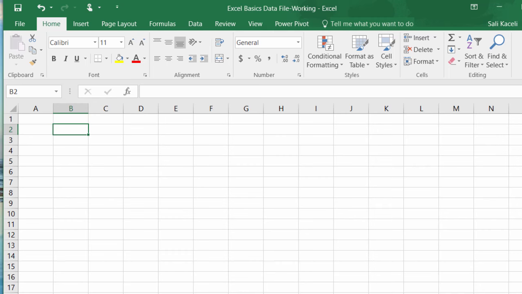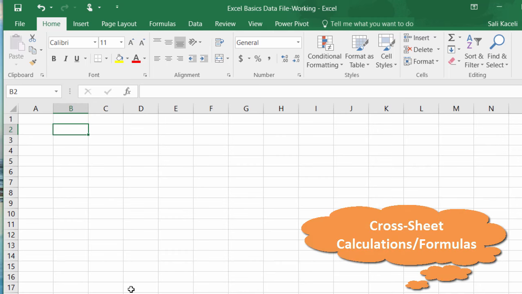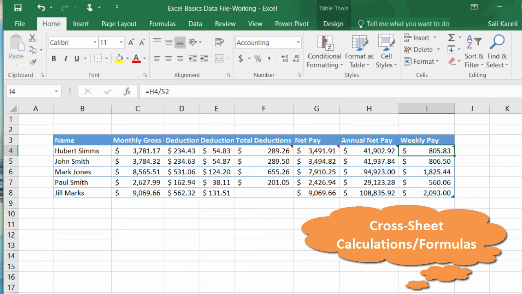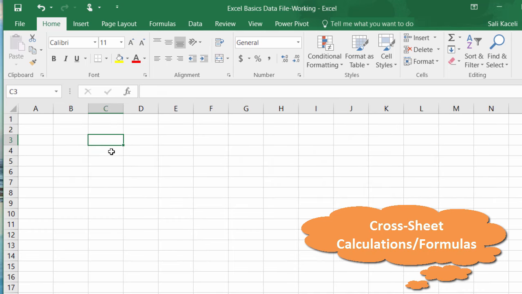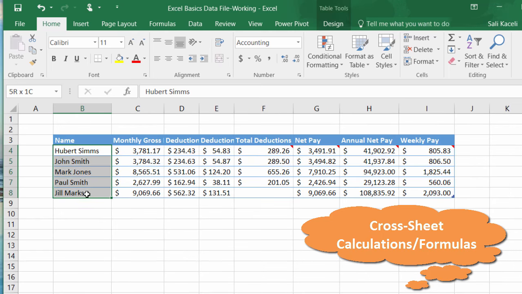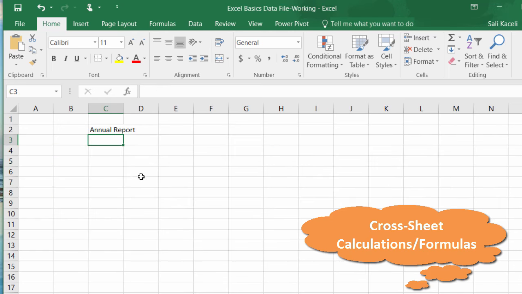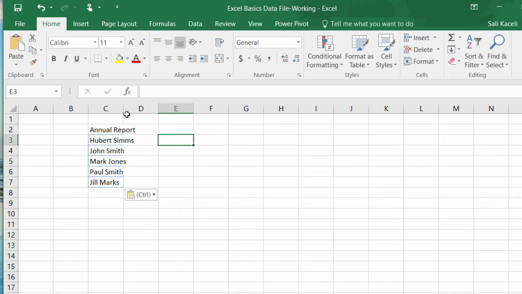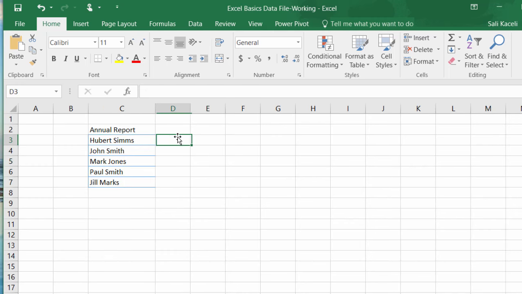Before we move any further here as well, I'd like to demonstrate how to get data from one worksheet to another. So let's say I'm creating an annual report, and then I want to put in there the various employee expenses per month or per year, whatever, and I have in here, let's say, these are the names of my employees, and I'm just copying and pasting them at this point. But now I want to post them in another area for a report. Well, what you can do is basically post the value of another cell in another worksheet wherever you want it, in another part of the worksheet.